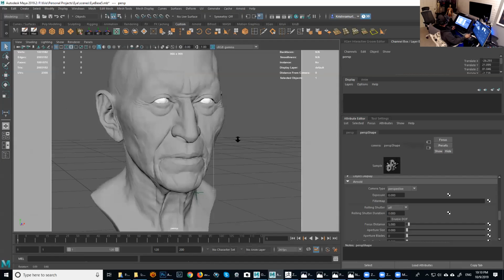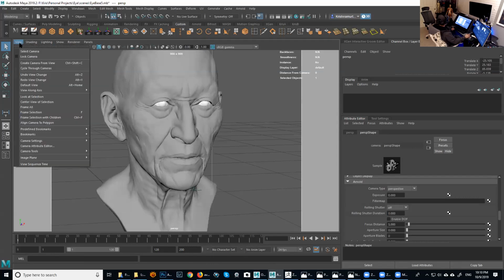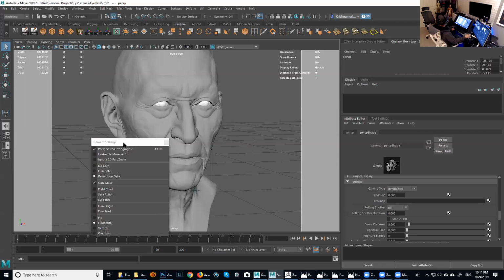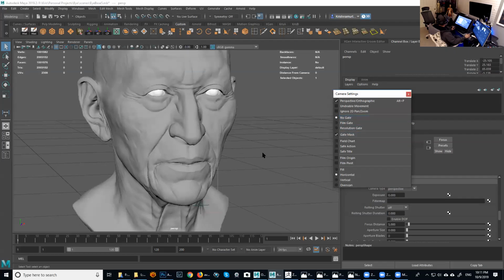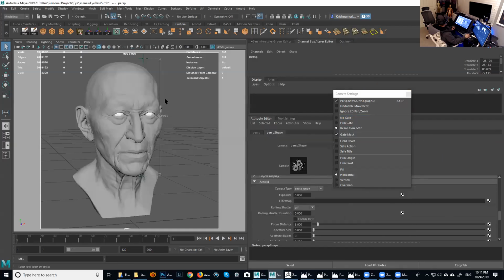So we spoke about the camera, where to find the stuff. Before lighting, let's go to View again. And if you go to View, you're going to see there's camera settings in here, right? And one of them that I use is this resolution gate. If there's no gate, you don't see any mask in there. With the resolution gate, it basically shows you exactly what's going to be rendered, right? So this square here is going to be my render area.